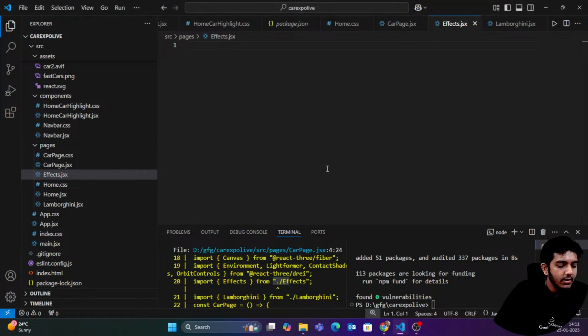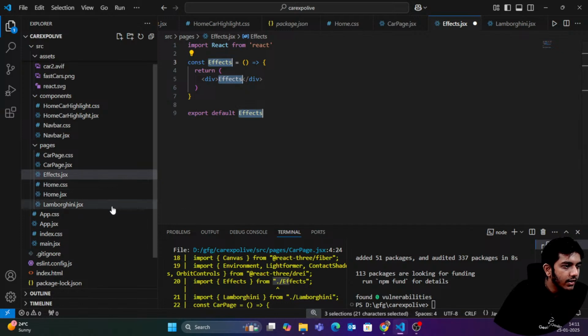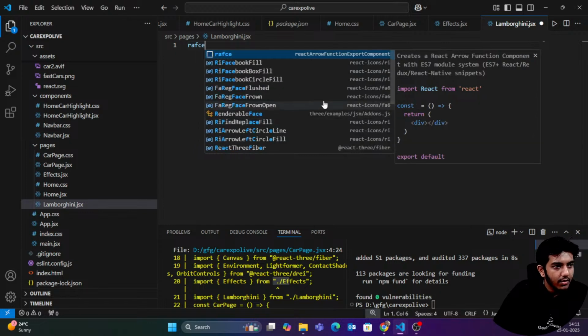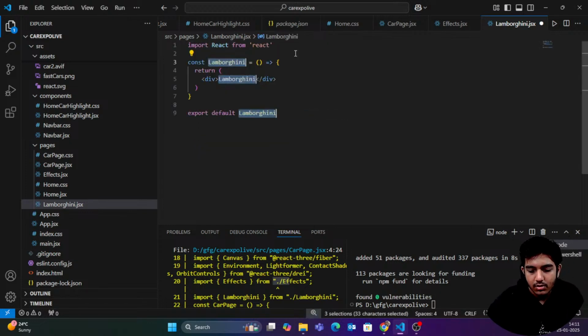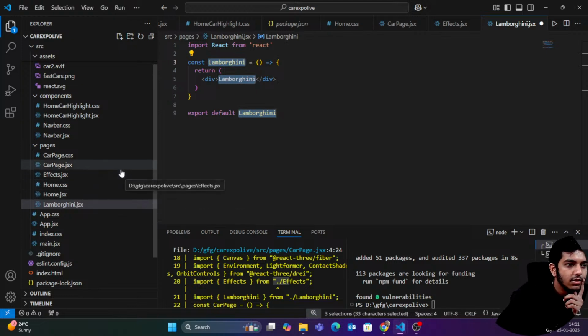Here, again I'm going to type rafce, and then inside Lamborghini I'm going to have rafce too. Just a minute guys. So we have Lamborghini.jsx and then we have effects.jsx.